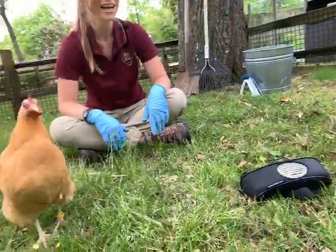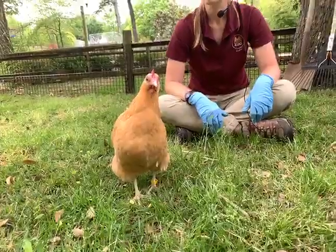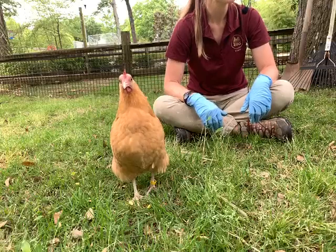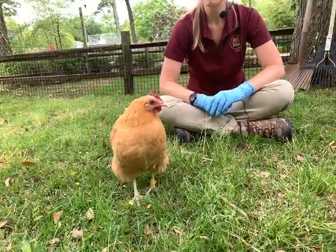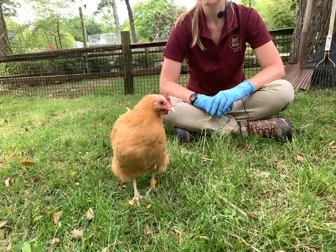They were able to fly. They can get up into trees. They're a little more aggressive. They're leaner and a little bit scrappier too. But because they had thousands of years to get chickens like these domesticated chickens used to being around people, they look a lot different than their ancestors do.